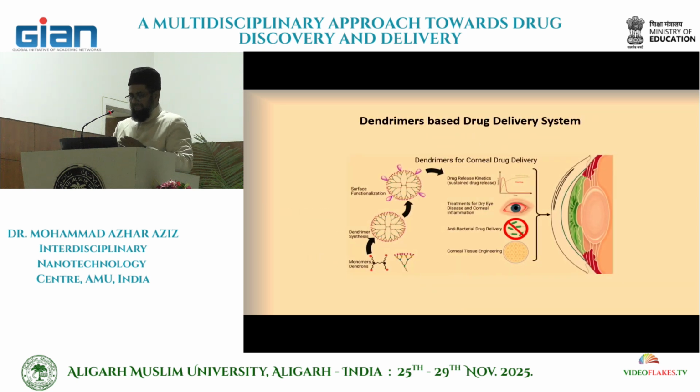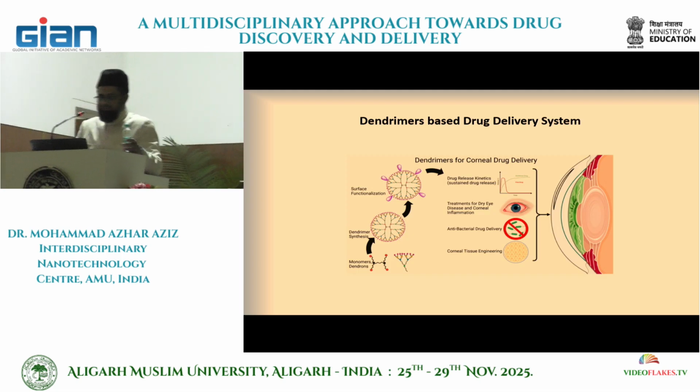Next is dendrimers. Dendrimers are branched structures. This is a branched structure, and these branches are all having chemical groups that can serve as the attachment point for the drugs. So dendry means tree. So it has got a tree-like structure, और tree की हर branch पे आप drugs को load कर सकते हैं, और load करके then, so they are based on how many circles are there, they are generations. So if you have got only one circle, G0, two circles, it's G1, G2, G3. So far G4 तक लोगों ने dendrimers बनाए हुए हैं. Right? And it has been used for drug delivery in case of eye formulations.